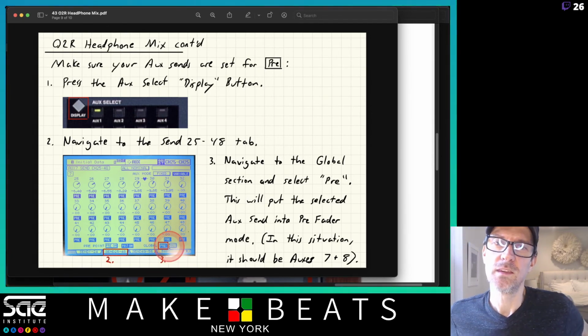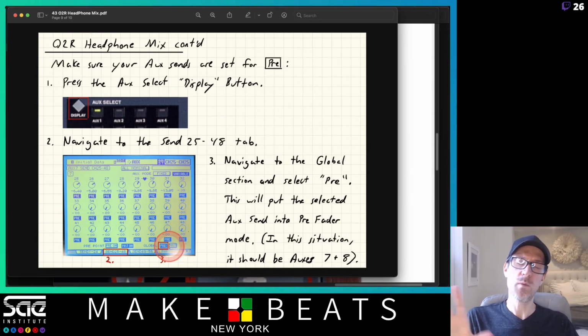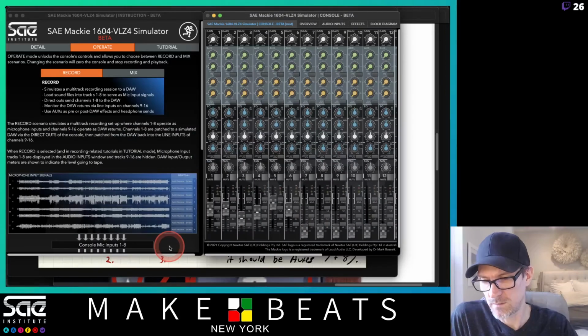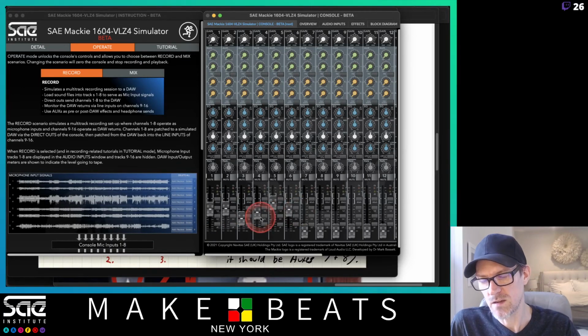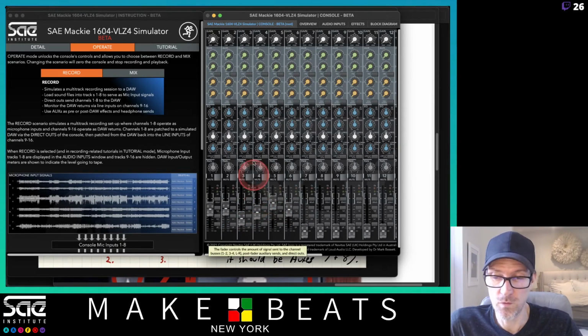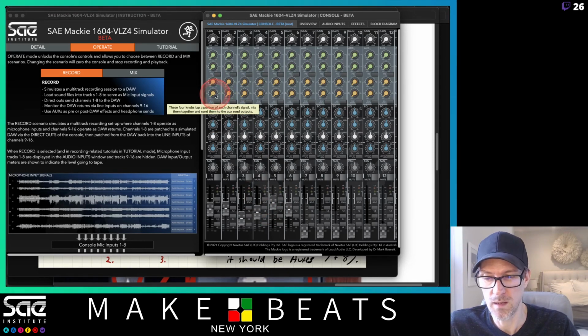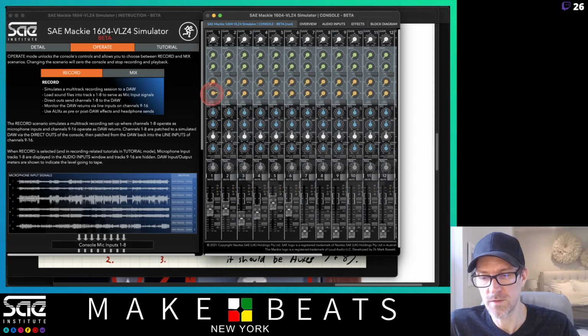The thing is, this saves you so much time because on the Audient, if I'm using the Mackie 1604 and my headphone mix is for send number 4 right here, I'd have to go through every single one and set my settings for every single one like this.